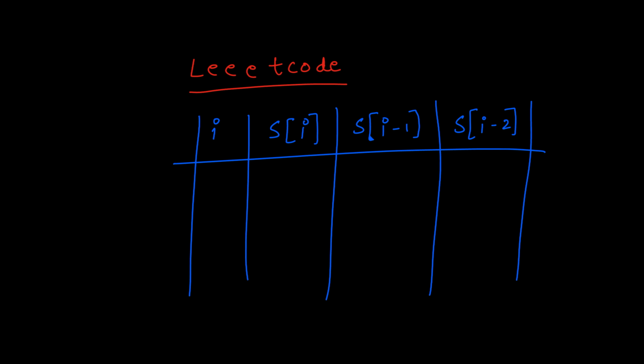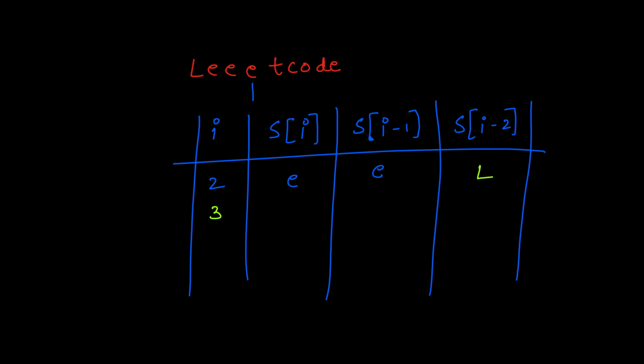As we are going to be doing the lookup with the I-2 position, I'll start this dry run with I equal to 2. This is to avoid getting an index out of bounds error. So with I equal to 2, S of I is going to be pointing at this E, and S of I-1 is also E, which is this position, while S of I-2 is L. As S of I does not match both S of I-1 and I-2, this is still a fancy string. So we'll increment I by 1.